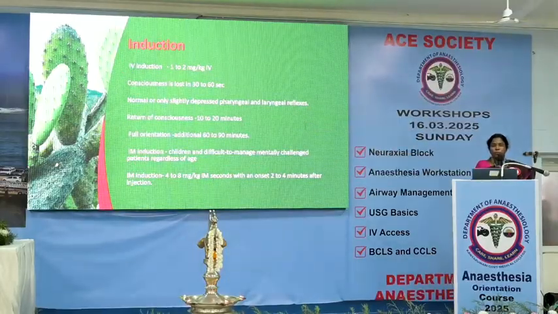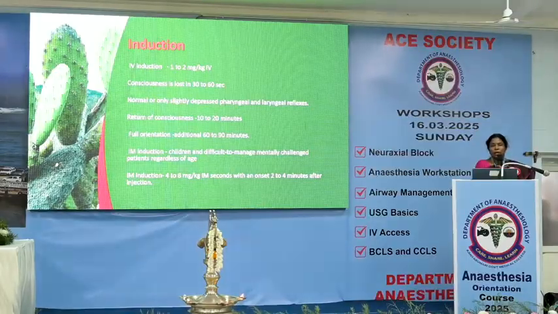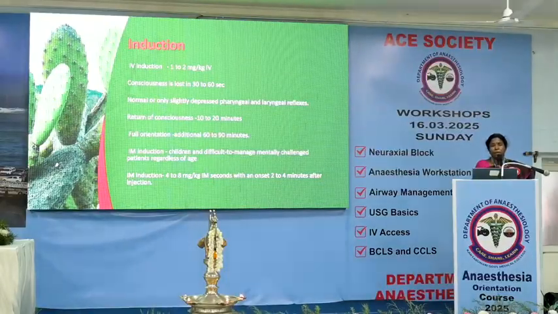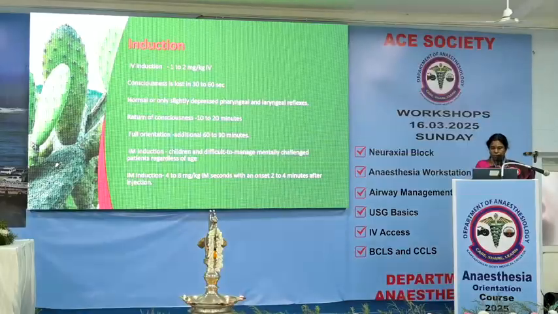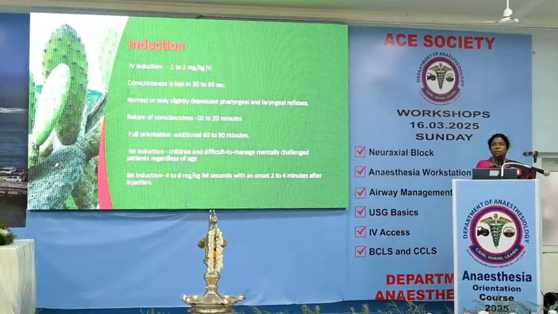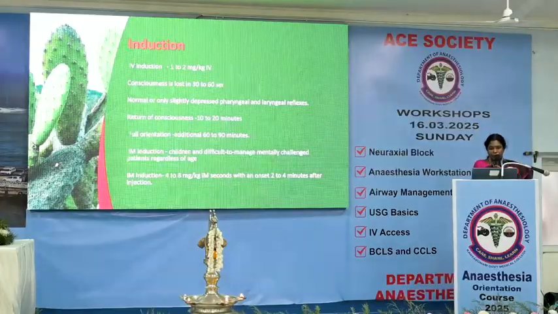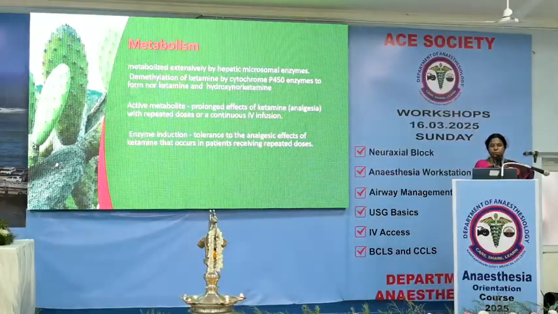The dose is 1 to 2 mg per kg. Onset is 30 to 60 seconds, and return of consciousness is 10 to 20 minutes. But full orientation after ketamine may take 60 to 90 minutes. IM induction is a route used only in children, with ketamine in the dose of 4 to 8 mg per kg. The onset is about 2 to 4 minutes, and it can be used in the pediatric age group.